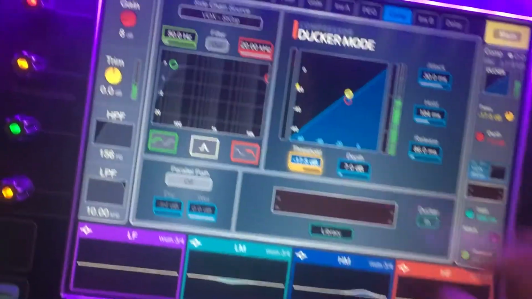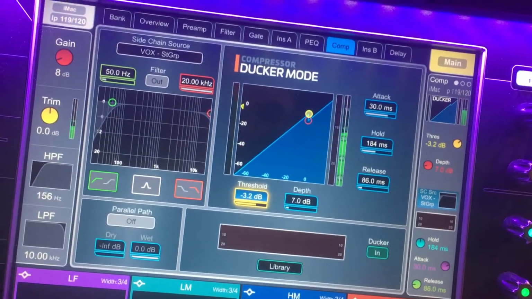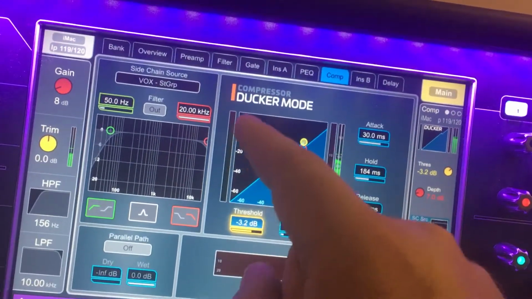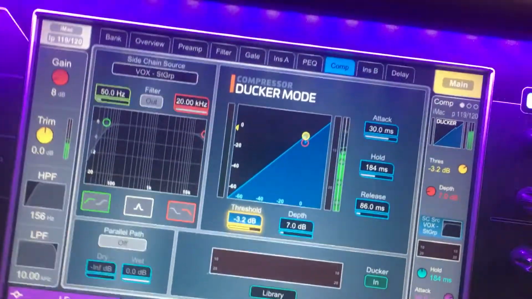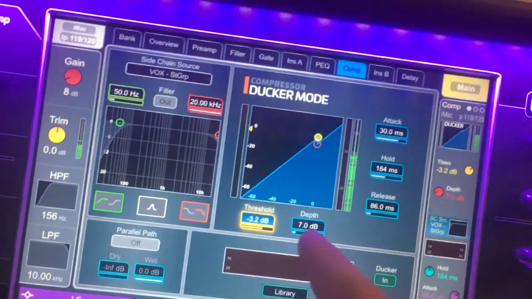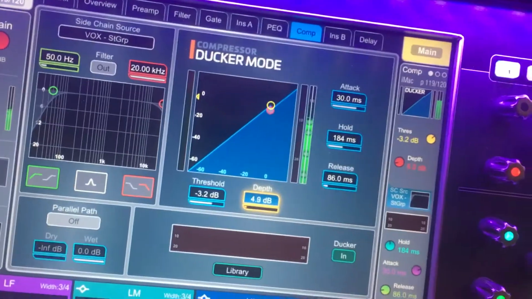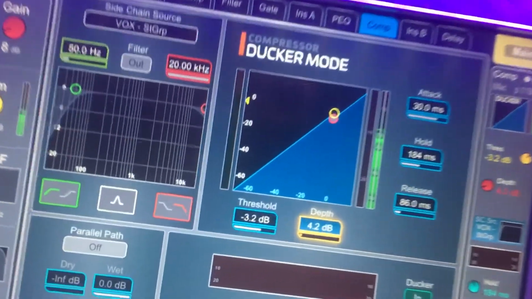So you've got to set this threshold high enough that it's only getting triggered when someone's actually yelling into their mic or singing into their mic really strong. If you set that just right and set the right amount of depth, it won't be perceived that the music's totally cutting out on you, but just that it will be turning down a little bit to help push that voice through.